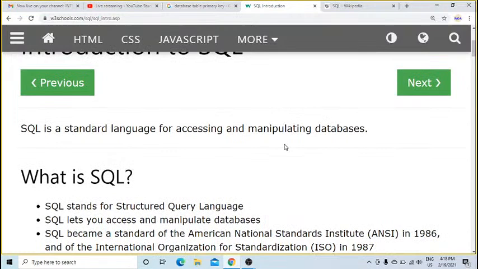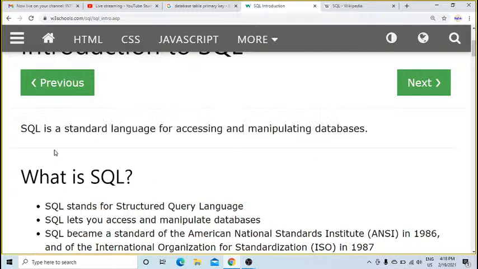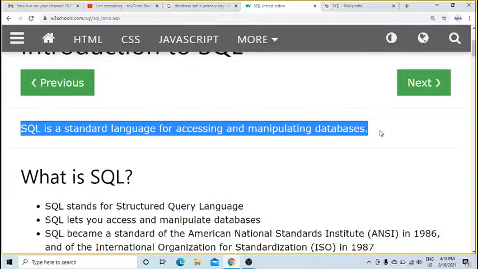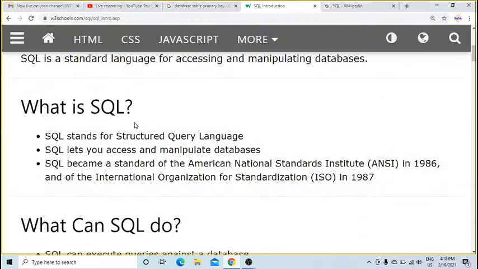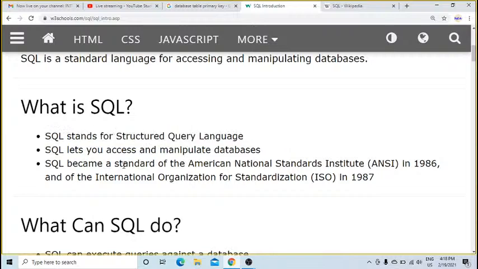As I said, SQL is a standard language for accessing and manipulating databases. So what is it used for? To access and manipulate databases, or to get information from databases. SQL stands for Structured Query Language. Query means you are trying to get some information from the table, hence it is called query.